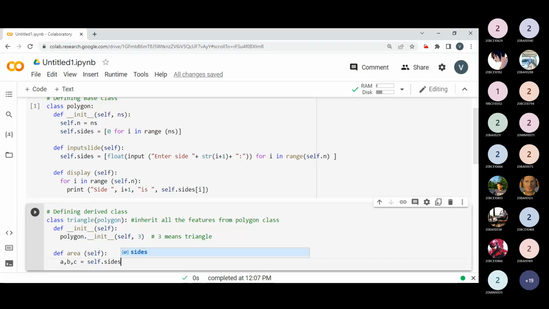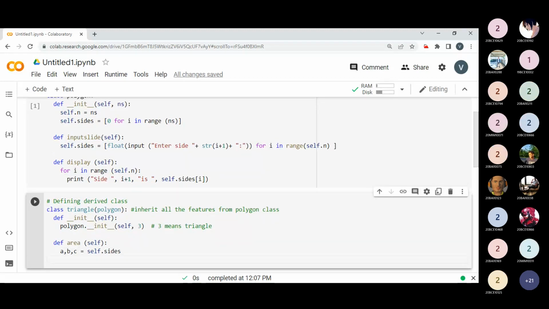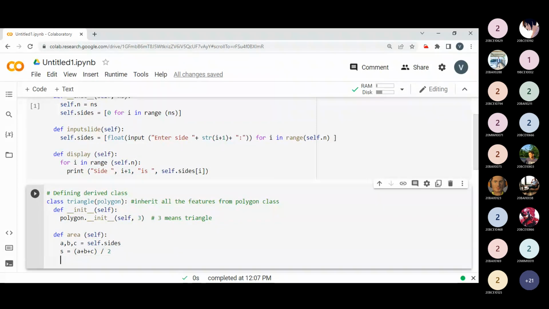We can easily read the sides and calculate the semi perimeter. How can we calculate the semi perimeter? It's a very simple formula: S equals A plus B plus C divided by 2. I'm writing everything properly here. So this is the calculation of the semi perimeter.